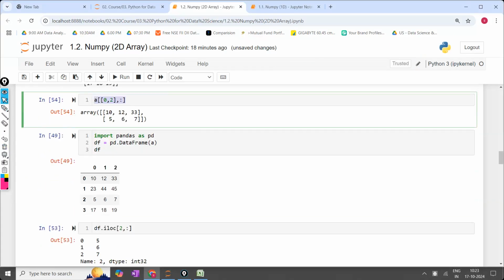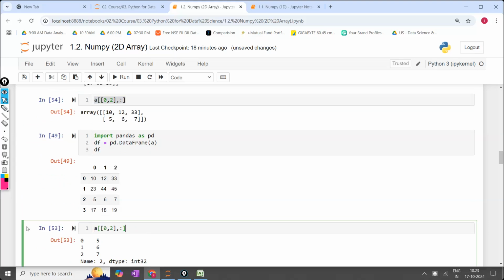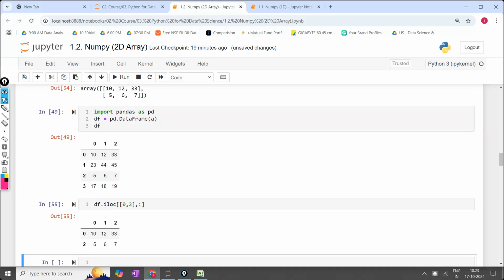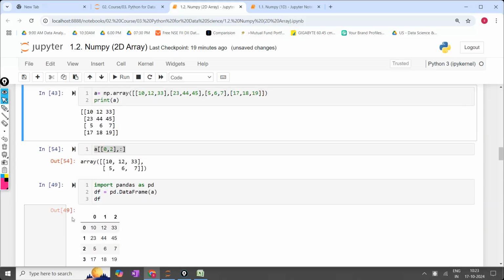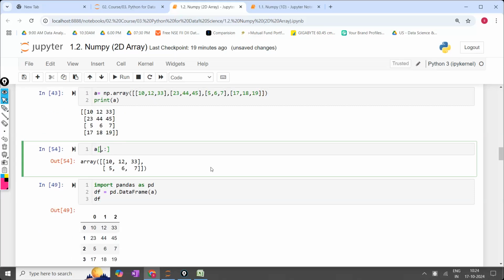Copy, paste. Here I want the same, df.iloc. Same two rows, 10, 12, 33 and 5, 6, 7. Same answer or different answer? Next, I want these two rows by using the slicing operation.